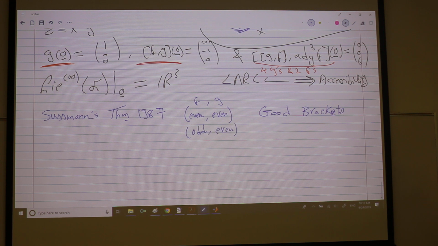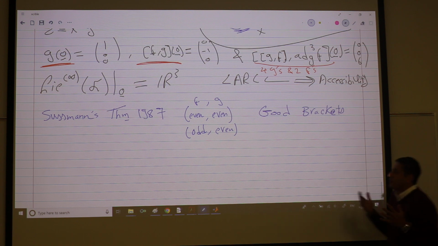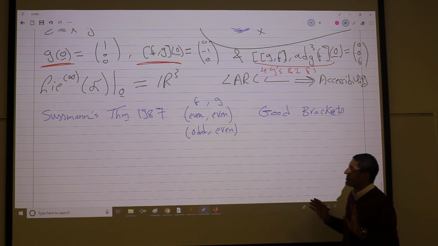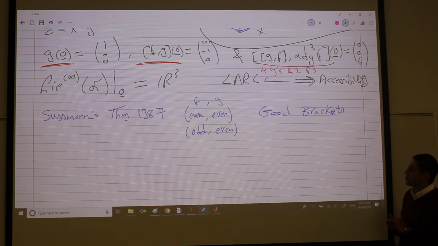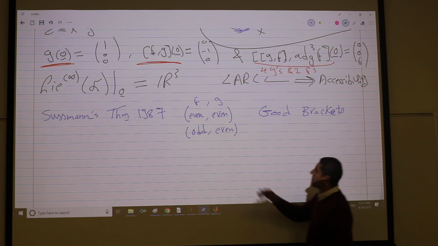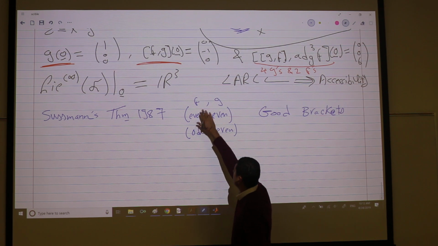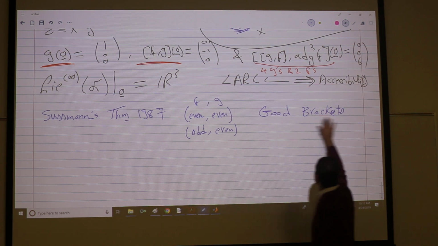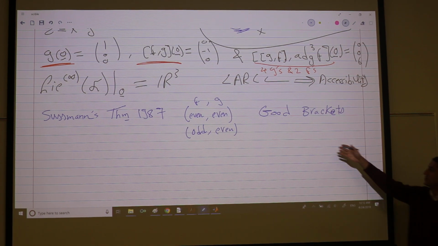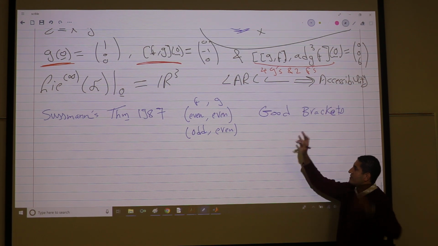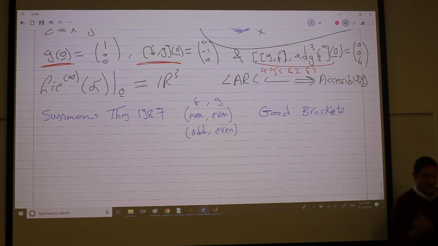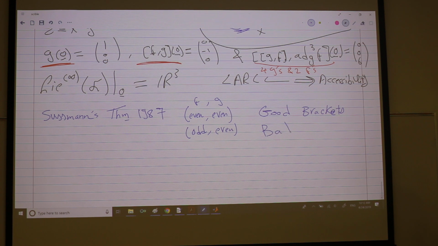I mean, whenever we have an even number of controls, it's a problem, right? Because we're afraid that we cannot switch. They will not be able to switch sign or to change sign. It turns out if you have odd f, yeah, this problem persists. But if you have even f, this is not. It's not just my fancy name, it's the, you can say, the official word. It's good brackets, and these are bad brackets.